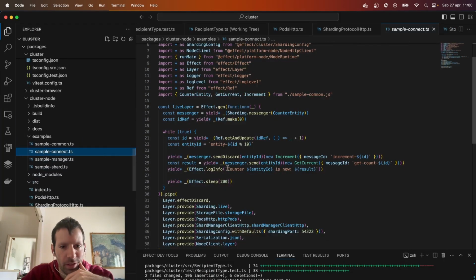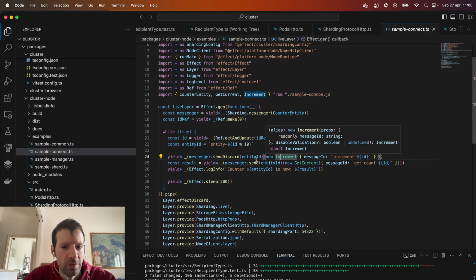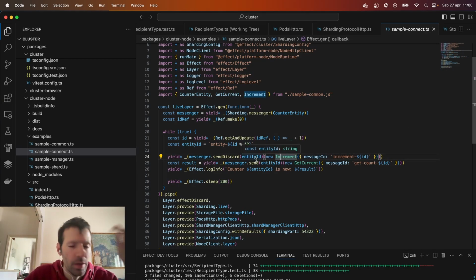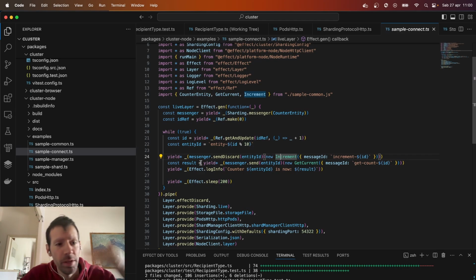Maybe I can find you an example. You just know the entity ID and you send messages. Like, we want to increment a counter, so we send an increment message to a counter named counter number 1, and the counter behavior will live wherever it wants to.